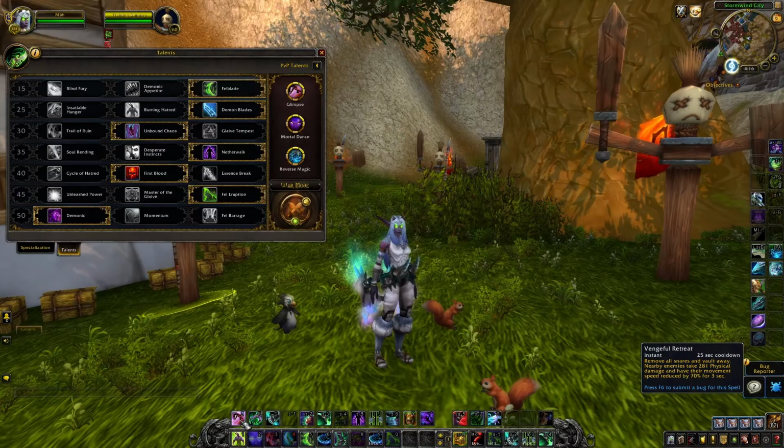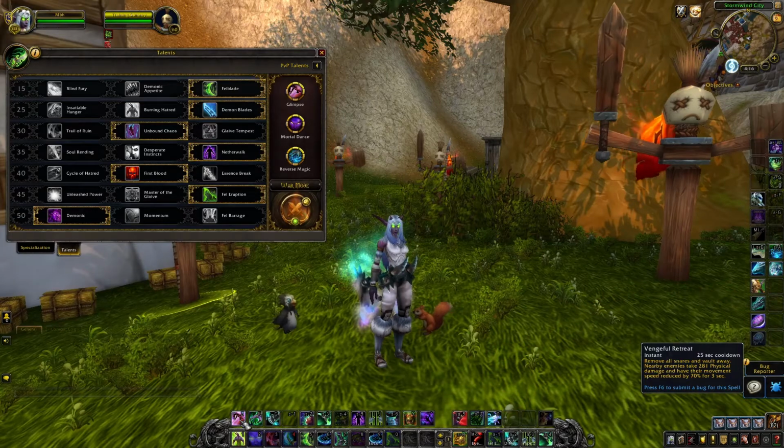So let's say you're kiting, right? Which is something that demon hunters do a lot. This can be used effectively. Of course, if you're kiting someone and they catch up to you, you would want to use Vengeful Retreat, because it slows them and you get a little bit of distance, and you could potentially even Fell Rush, right? So that would be one situation for Vengeful Retreat.